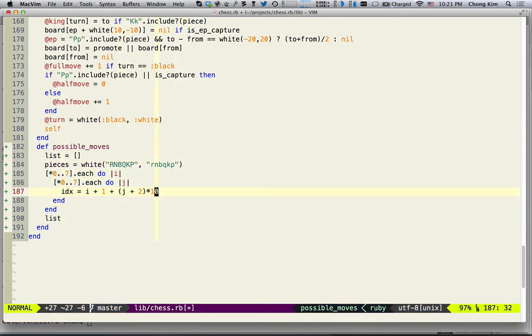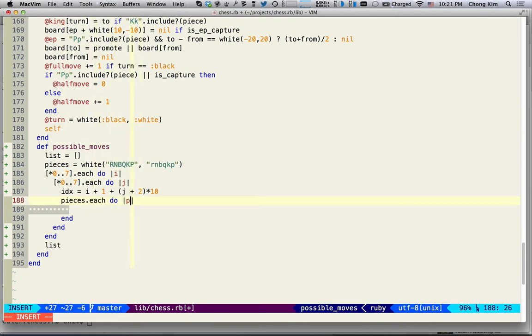Okay, so we have a piece, and one thing that we need to know is their direction. So we can try to use find piece that's able to go to this location, the index.